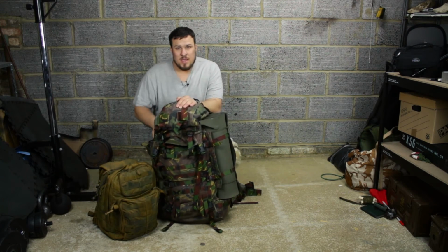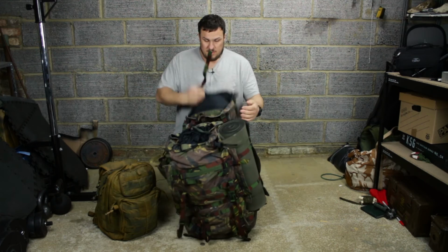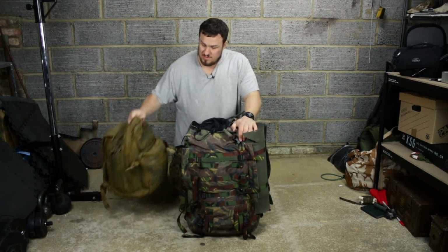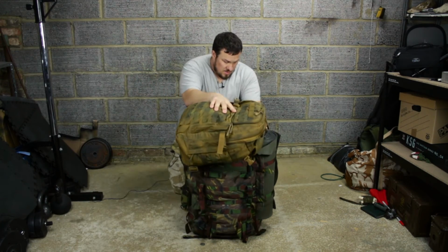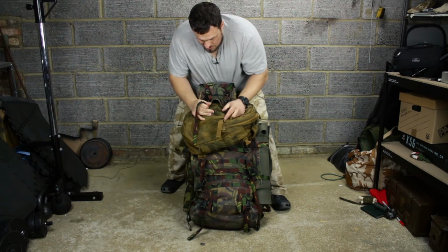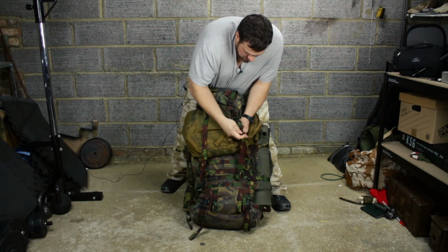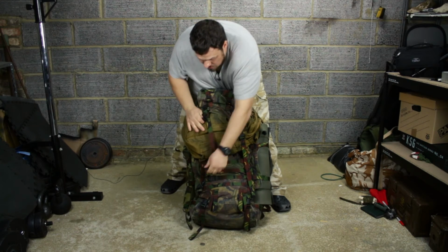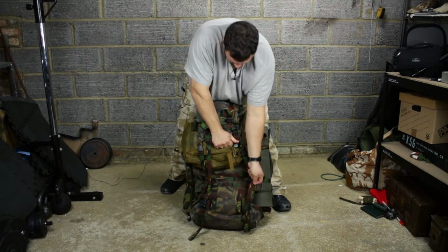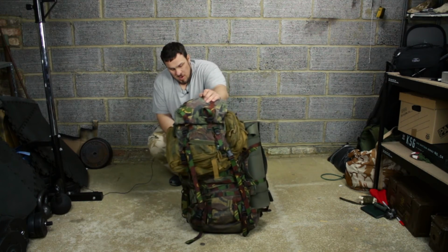How you combine these two is very simple. Might be a bit difficult to do as I'm showing you. But basically, because this is all soft and this is basically soft, what you can do is stick that on top of your Bergen, get the lid, and then use the straps to tie it down. And there you go. That's your patrol pack and your Bergen all in one, ready to go.